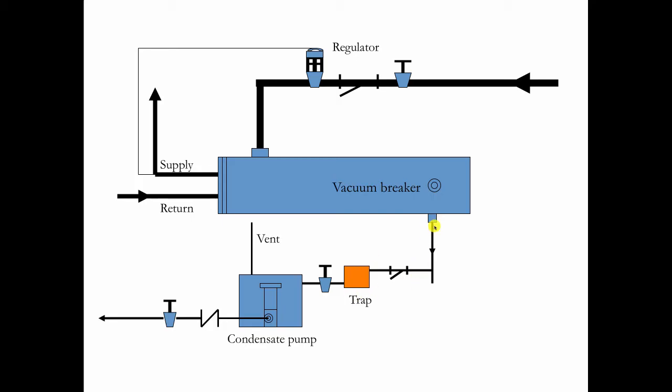If the trap is too close to the outlet, for instance, last year I looked at a problem that somebody had shown me where a coil kept freezing and they had cold outside air moving across this coil and they had installed the trap right at the bottom of the coil. So when the control valve on the coil shut, the condensate just stayed inside the coil and the cold air kept moving across it and it kept freezing the coil until finally somebody realized that that trap was way too close vertically to the bottom of that coil. They lowered it and it solved the problem.